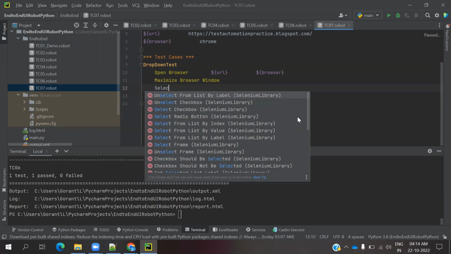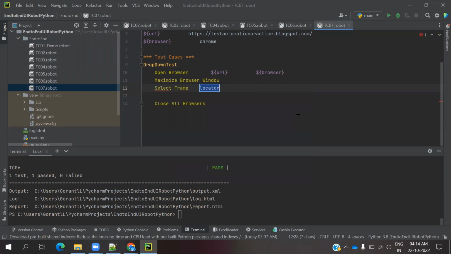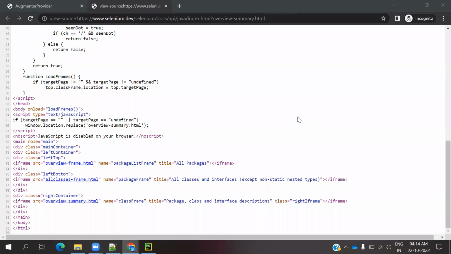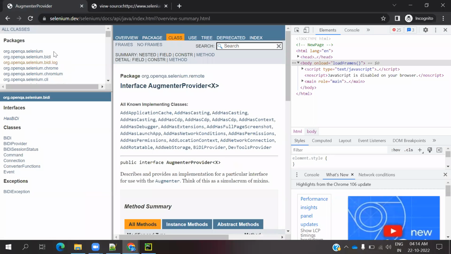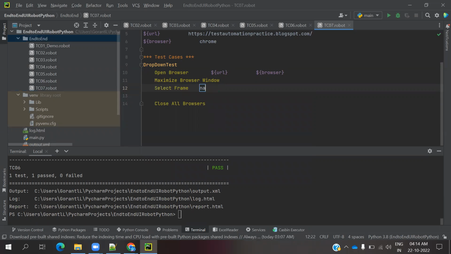Select frame is the one; we can use any locator like XPath, name, any kind of ID related to that particular frame, because we need to select in this location, right? For that I'm going to use the name field and that value.